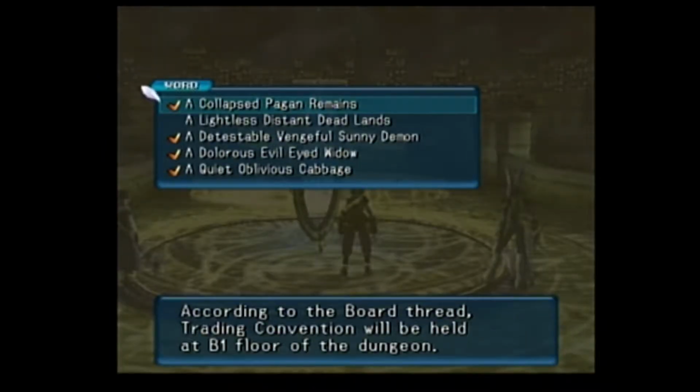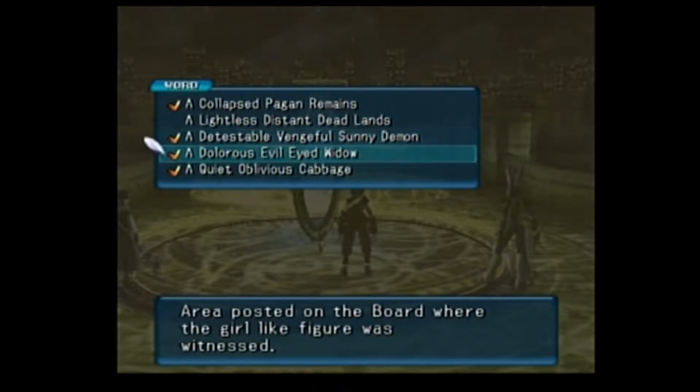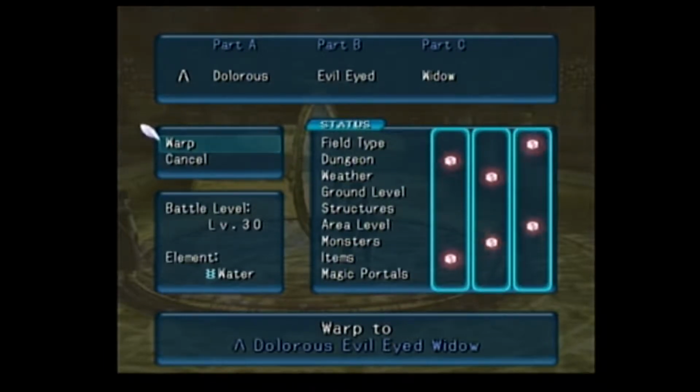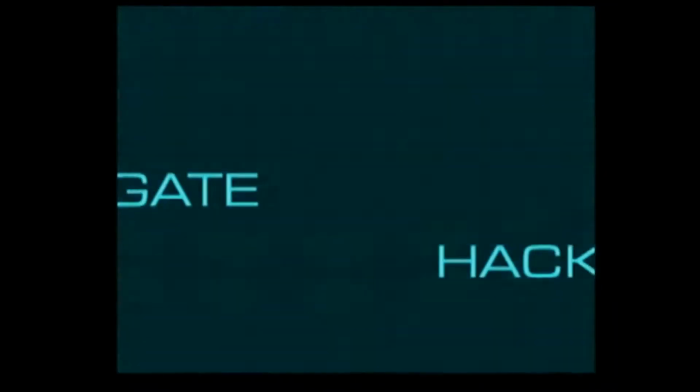Anyway, there's a whole bunch of stuff going on here. There's the trading convention, which we're going to want to go check out. There's Goblin Tag, which I want to avoid like the plague, at least until we get a better weapon. It'll be there the whole game. And then there is an area on the board where the girl-like figure was witnessed. That's where we're going to be headed. And last but not least, Gardenia wants us to go somewhere. So we're going to go to the level 30 Dolorous Evil-Eyed Widow, which is protected, which means that we need to hack the gate.